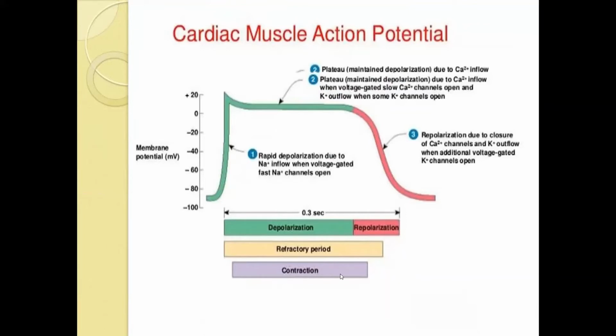Because contraction occurs, and you need to allow relaxation of the cardiac muscles, the cardiomyocytes. So there is contraction and relaxation before the next action potential, for the same process of depolarization and repolarization to occur again. That's why cardiomyocytes have a longer refractory period compared to other cells, to allow contraction and also relaxation of the cardiomyocytes.